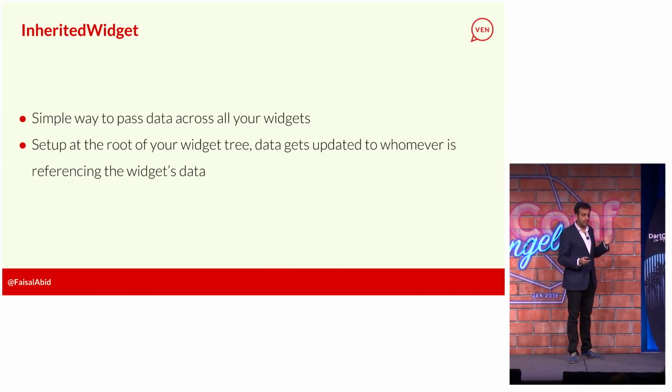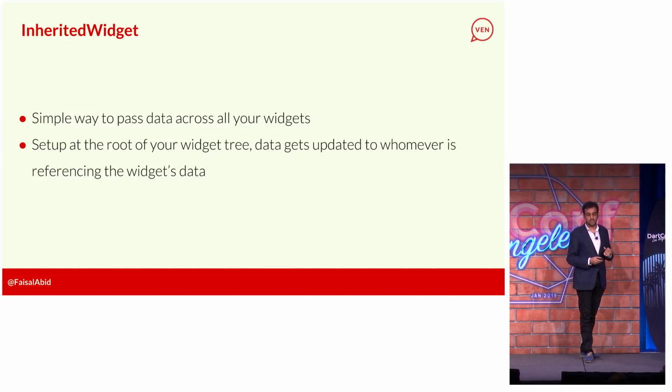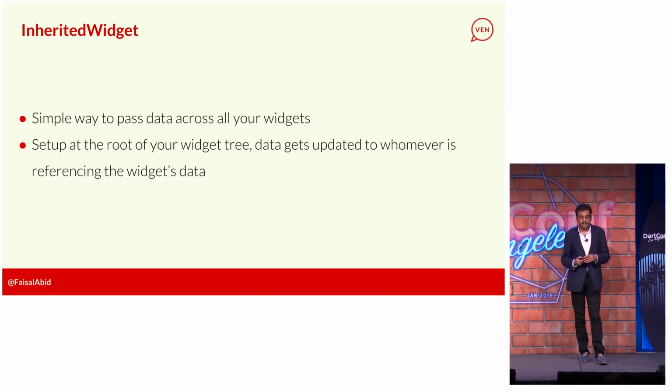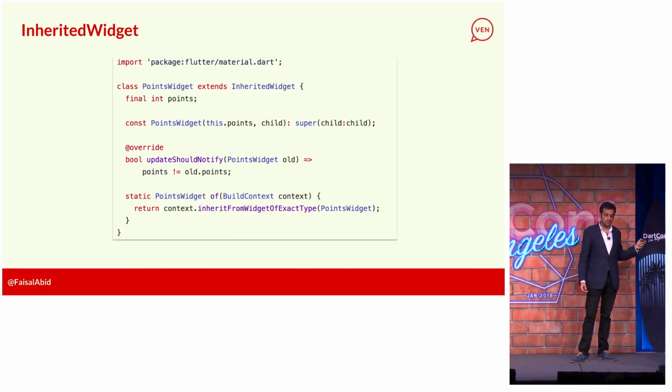And so what I did was I set up an InheritedWidget at the root of my widget tree at the start, and that passed in points. All I had to do was have one event bus listener for points coming in from my WebSocket, and that just sent out an update that propagated throughout the app, whatever was active, and the points got updated. So the code sample there is, here's my points widget.